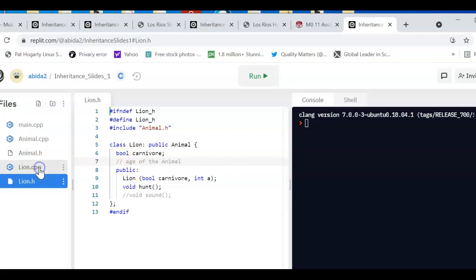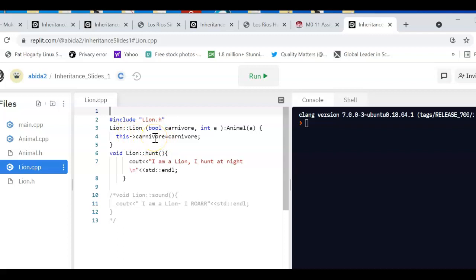How do we go ahead and implement these methods? The implemented methods are the constructor. And as you can see, the constructor for the lion, these two colons in animal, says call the animal constructor and pass to the animal constructor the age. So this goes into the animal, because remember, the lion at heart is an animal. So the animal constructor is called to create an inner animal, and then the other attribute is set here. And then the hunt method for the lion. The lion does not have its own sound method. It has inherited the sound method of the animal. And we'll see what happens if we write a sound method for lion.